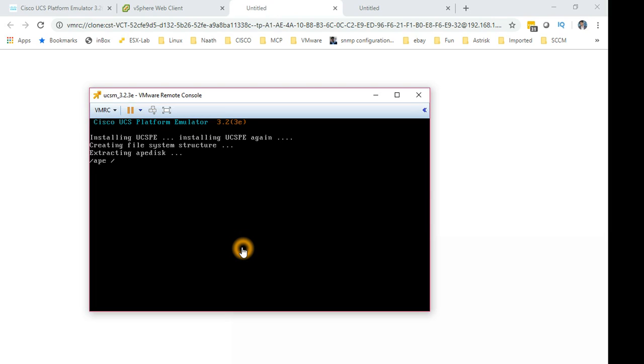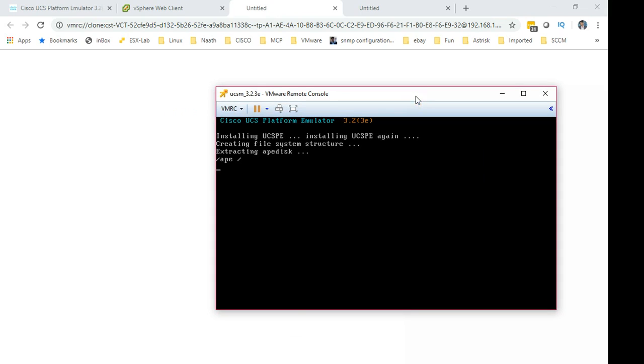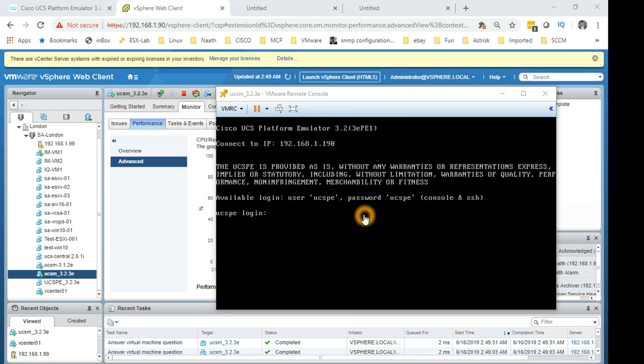When this gets completely booted up, it will pick up an IP address and show me the IP you need to connect to, and it emulates the entire Cisco UCS Manager, a full-fledged domain. When it loads up you can quickly see what it can do, and you can understand it. Let's just quickly wait for this to load up.